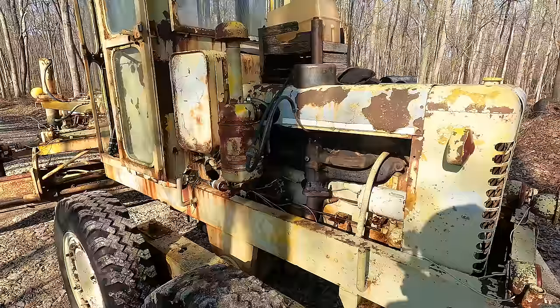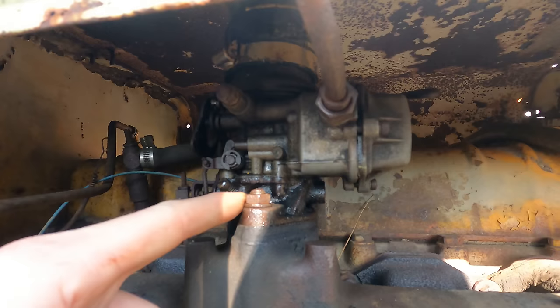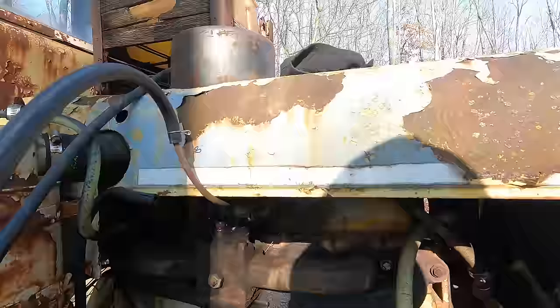I don't think it was going through fuel this bad the other day right after we did it, but it freezes up down here while it's running, which is a bit weird to me. I've never seen one do that. It gets all frosty. So definitely needs rebuilt, definitely needs overhauled. But I guess that's the end of this video, guys.